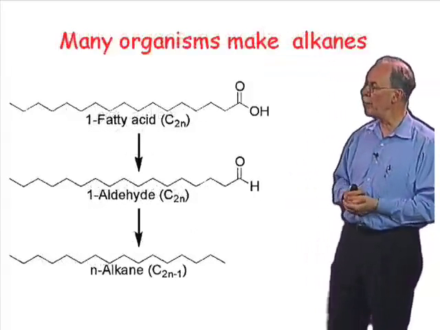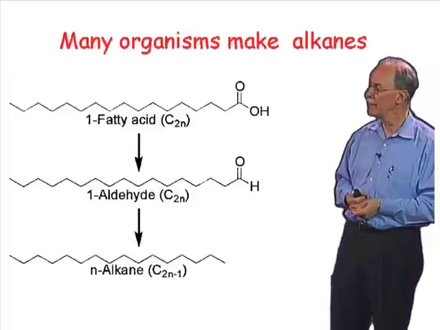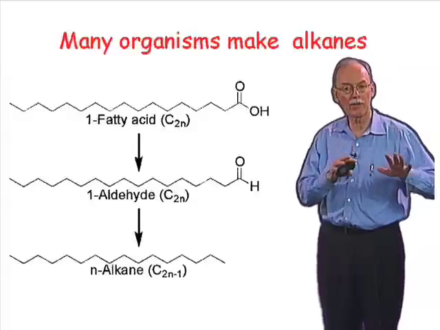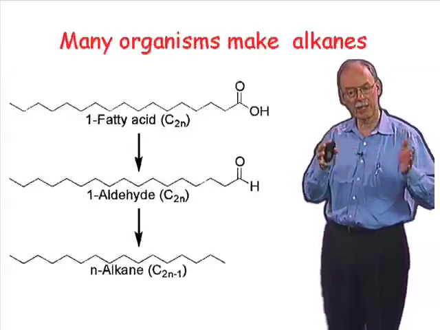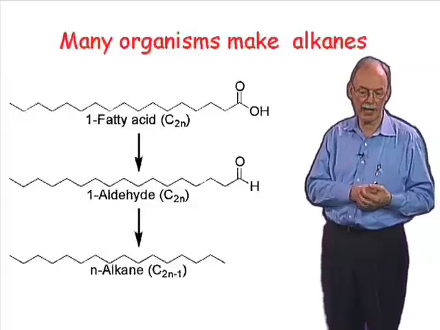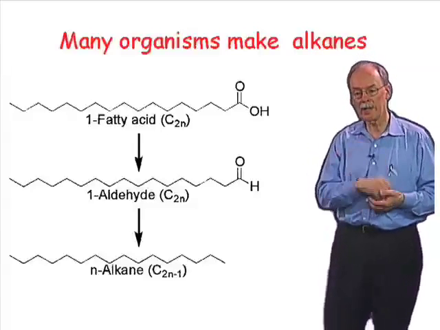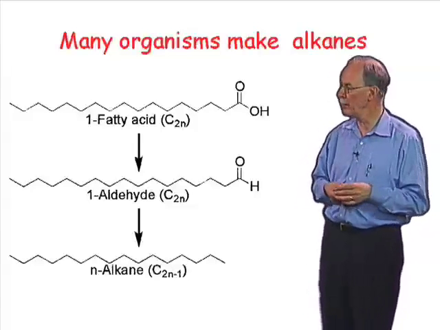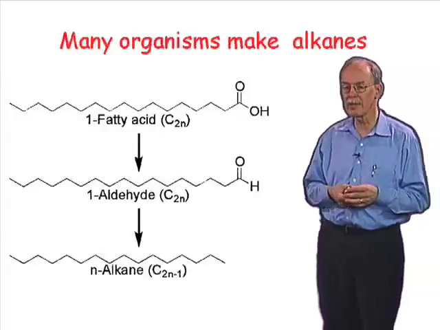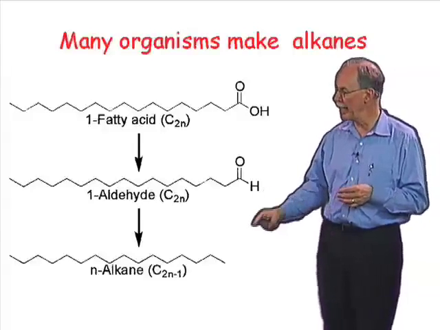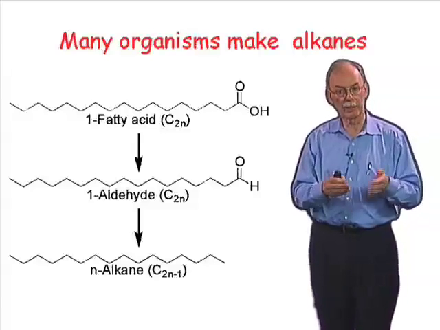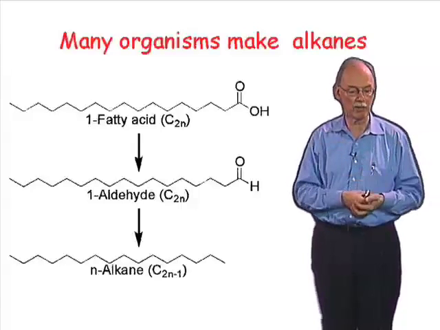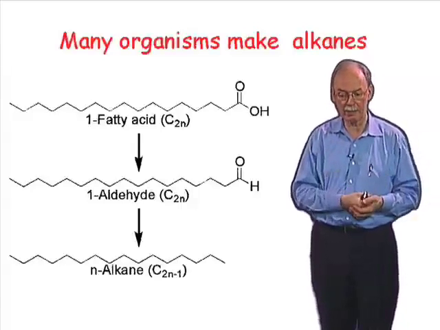So here's an example of how organisms make alkanes. On the top is shown a typical fatty acid. All living organisms make fatty acids because the membrane lipids are composed of long-chain fatty acids. It's known that many organisms have a class of enzymes called decarbonylases that are able to remove the carboxylic acid function in a two-step process to produce an alkane, as shown in the bottom. For example, the surface of all plants is covered with alkanes as part of the wax that prevents plants from evaporating. Similarly, many microorganisms make such things.